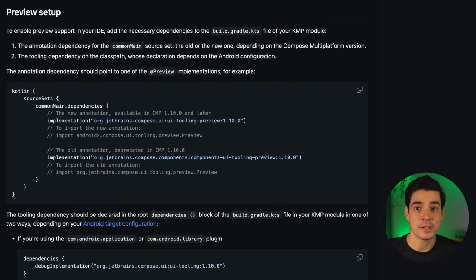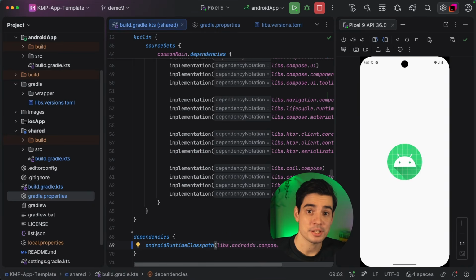If you're using Compose Multiplatform previews in your common code and you're upgrading to AGP 9, you'll also need to update your Compose Multiplatform version to 1.10 or later and adopt the new commonized AndroidX preview annotation. To help you with your preview setup, we also have a shiny new documentation page where you'll find all the necessary info to update your build configuration. With this, our sample project builds again.